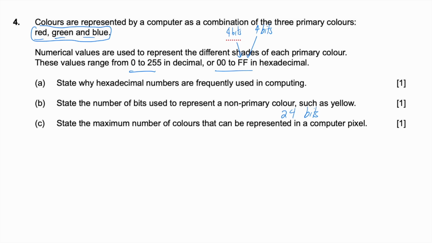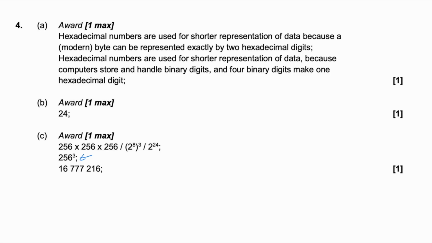So we're going to talk a little bit further along about how colors are represented and what pixels are. But essentially each pixel is a little square on a computer screen. And the color in that square is represented by a single 24-bit value. So 24 ones and zeros. Now, if we have 24 ones and zeros, and every combination can be used to represent a color, the maximum number of colors that we could represent in a given computer pixel, in a given portion of the screen, is going to be 2 to the power of 24. And that's 256 to the power of 3, or this number right here.